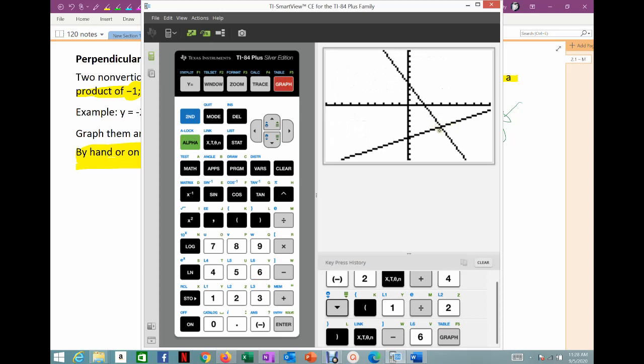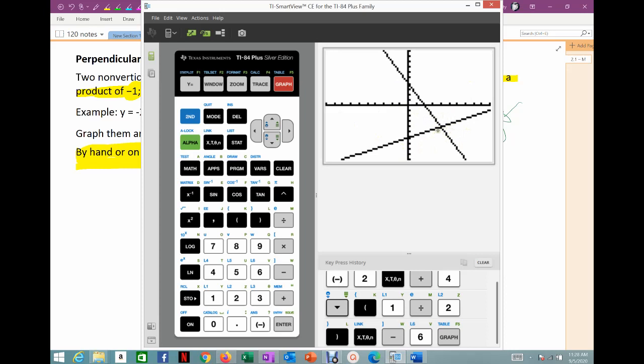And so I'm going to show you how to find where they intersect. They intersect at one point, and they do make a right angle, which is why I'm going to graph it by hand on the next sheet. It's a little hard to tell because the window is not a perfect square. If it was a perfect square, you could tell it was a right angle, but it's not, so it gets a little skewed. But it is a right angle that it's forming.